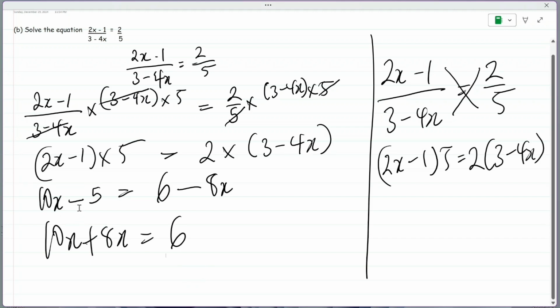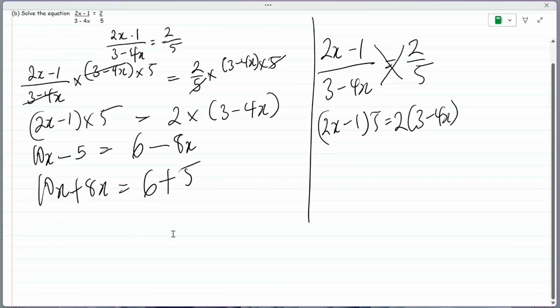Then same as this, you have minus 5 here. To get this minus 5 off, you need the inverse. That means the opposite of minus 5 is plus 5. You add 5 to both sides. The result of adding 5 to both sides is the same as saying this minus 5 crosses the equals sign and turns to plus 5. We can then add 10x plus 8x is 18x. You should know your algebra. Then 6 plus 5 is 11.